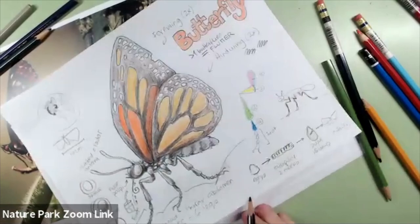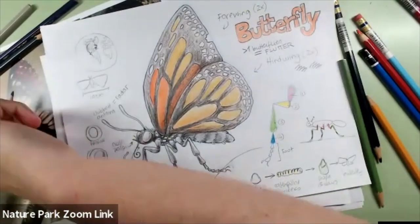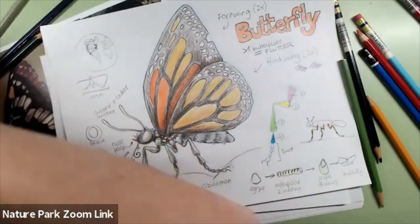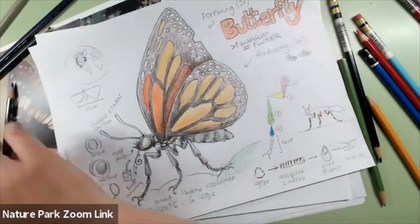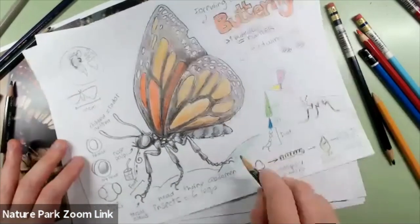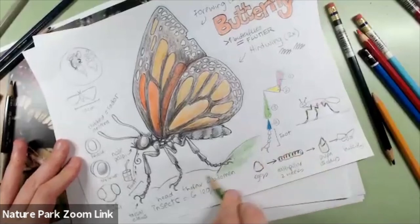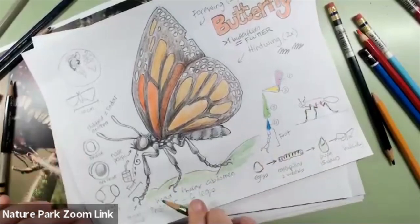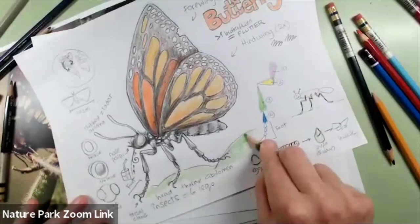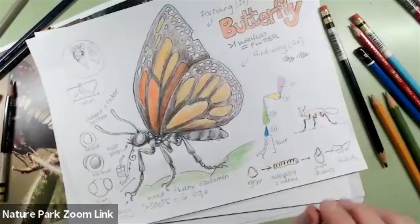There we go. So I am happy with my butterfly. And one thing I want to do is add a little bit of green here. So she's standing, maybe not this green, maybe this one. She's standing on some leaves, and she's gonna pollinate some flower that she just saw.